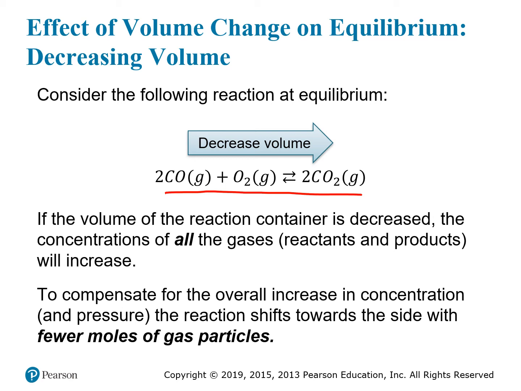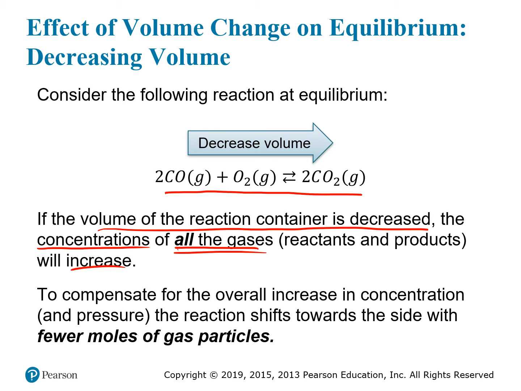But it depends on the details of the reaction. It doesn't always shift in the same way for every reaction. So for example, whenever you decrease the volume of the container, the effect that that's going to have on the substances is going to be to increase their concentrations. It's going to be the same amount of matter in a smaller volume, which is a higher concentration. But this is true for all of the gases in the system or in the reaction. So it's not immediately clear whether it would shift to the left or the right because we're increasing the concentration of everything. However, Le Chatelier's principle tells us that if the disturbance of the system is to increase the concentrations, then the system is going to react in a way that decreases the concentrations to counteract that effect.